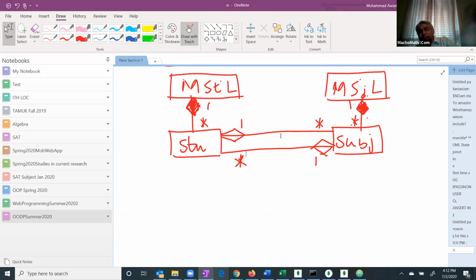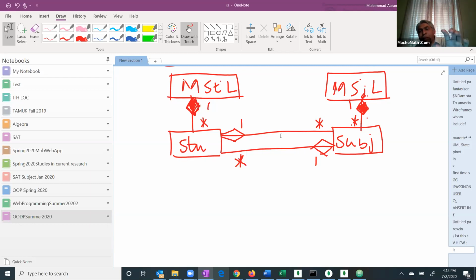Are you not fully satisfied with this answer? Yes, sir. Okay, for example, if the master student list is deleted, all the students would be gone. This is composition.